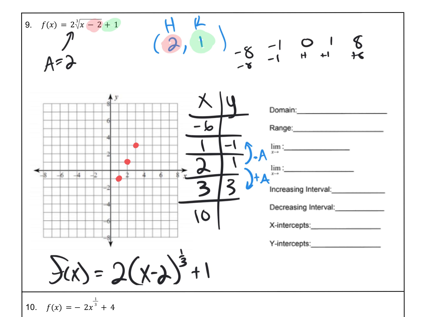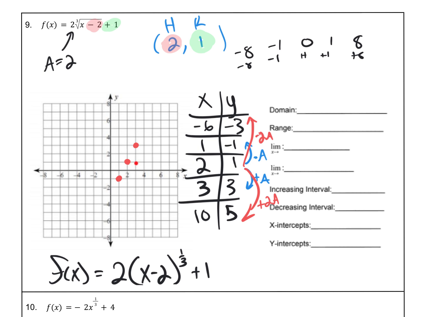Next, we're going to go to our next couple of points. All that happens here is we need to, going to the right, add 2a. Going to the left here, we would need to subtract 2a from k, right? So if my a value is 2, once again, in this case, 2 times 2 would give me a 4. So adding 4 to 1 takes me to 5, whereas subtracting 4 from 1 takes me to a -3. So remember, you're always going to do this to the k value, right, or that y value in the middle of the t-chart. You could also count the spaces, right?